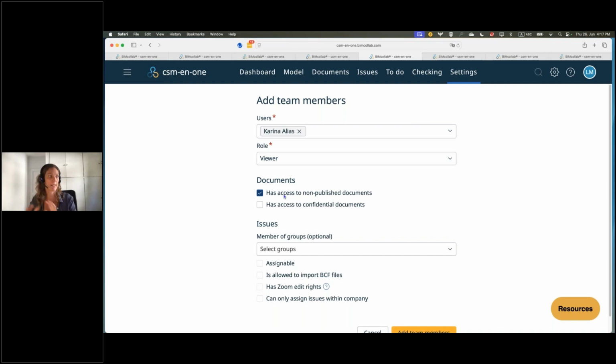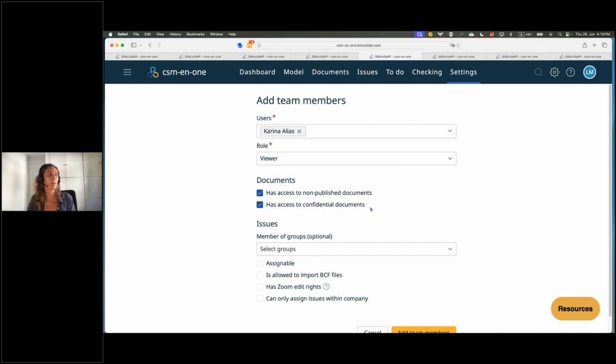the settings of accessibility. I can give him access to published documents, AKA or models. That would be no checks here. I could give him access to published and non-published models or documents. And I can also give this user access to confidential models in this case.